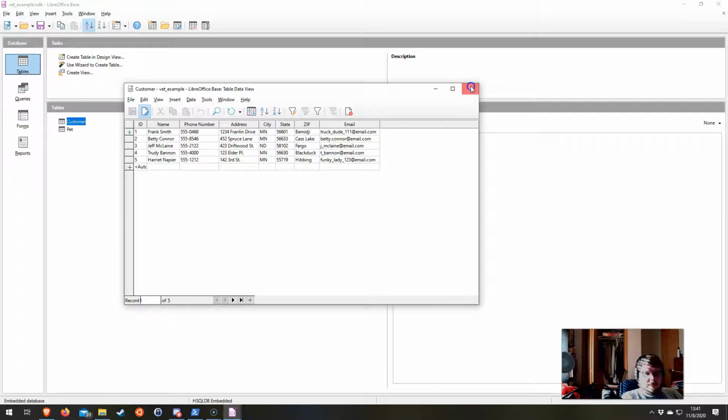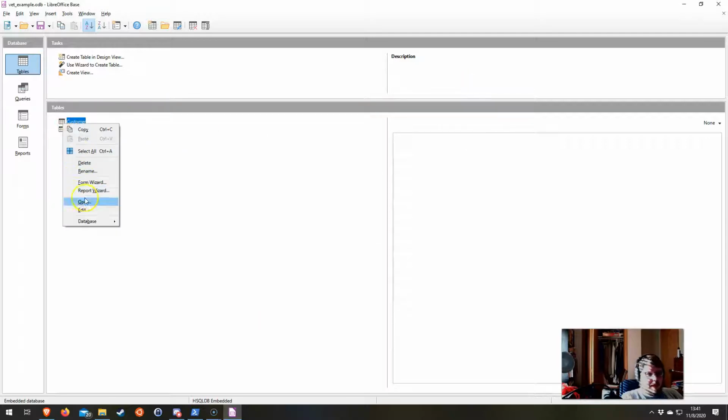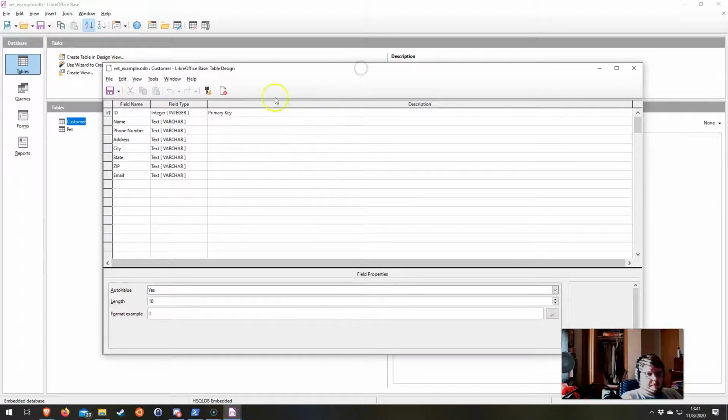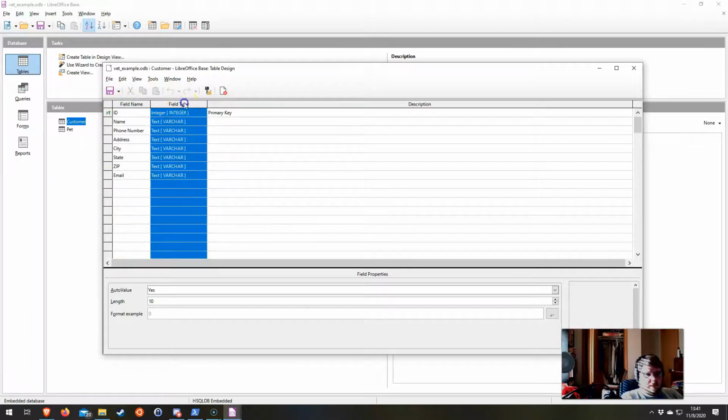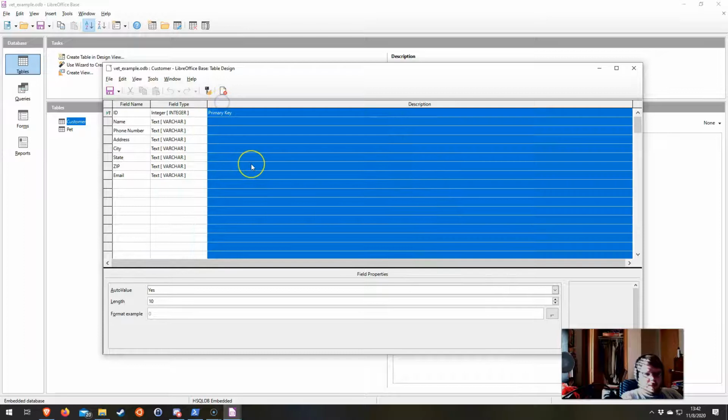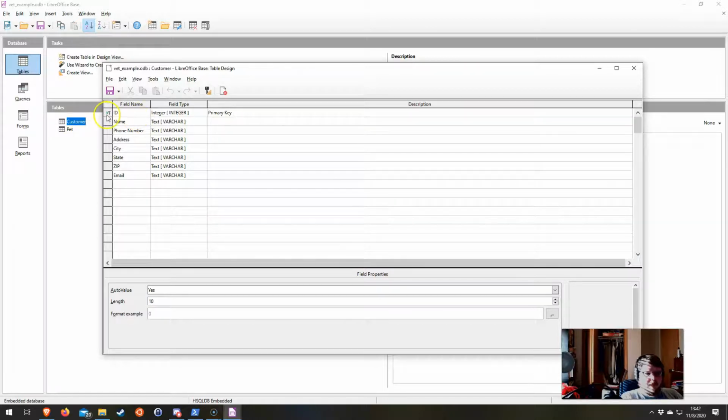Let's take a look at this on the back end. Let's look behind it at what we call a schema. These are the fields defined, and so we have our field names, we have our field types, and then occasionally we'll put a description in there. The description doesn't ever really show up anywhere. It's really just there as a reference, and right now I only put a description for the primary key.